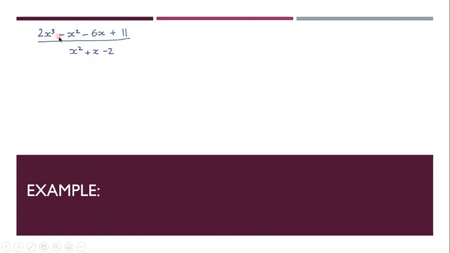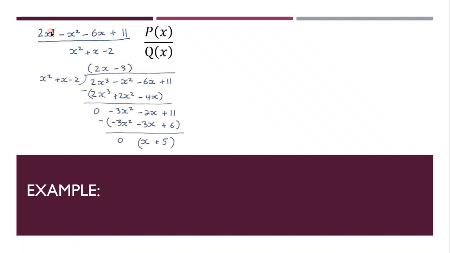As you can see here, the numerator has a higher order polynomial, so we need to perform long division. Now, long division you should have done in a previous course, but essentially all you need to do is divide, see how many times this factor goes into this factor, then put it up the top, and then multiply the rest of the factors, and then subtract this equation from this equation. You keep repeating that until you get 0 or until you can't reduce any further. In that case, this will be your remainder.